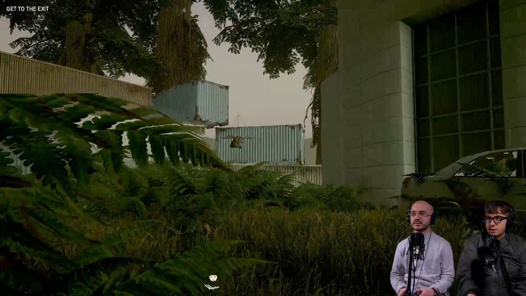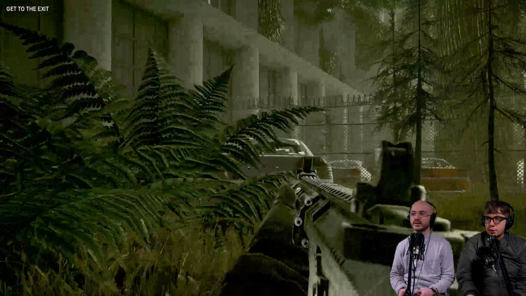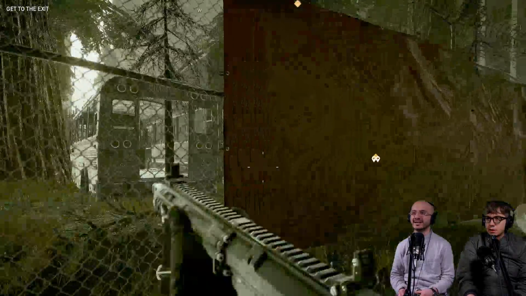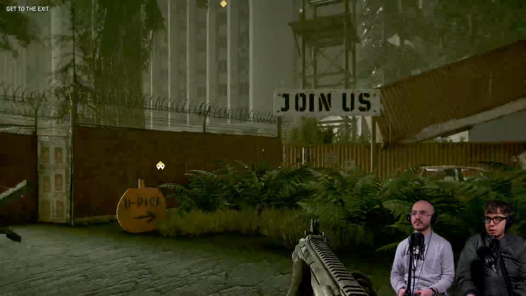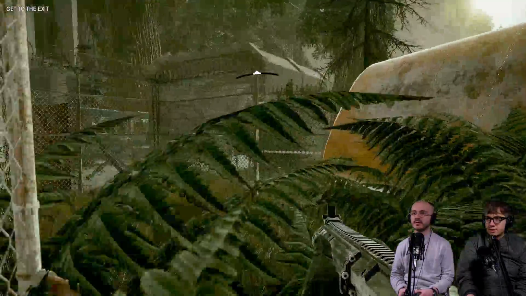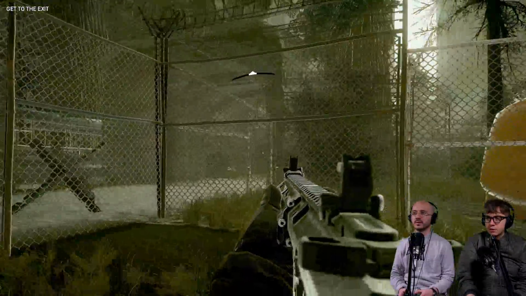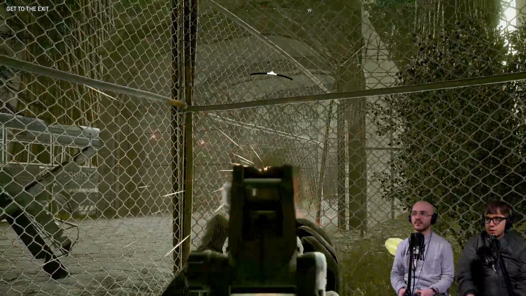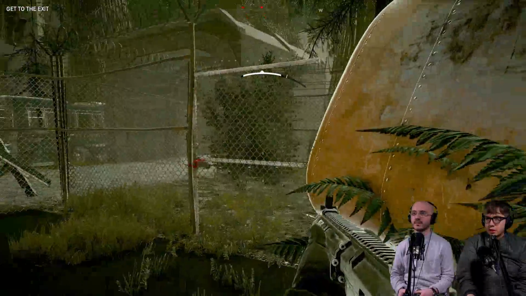Oh, what is this? Oh man. Is that a dead person on a trapeze? Yeah. I don't know how to get around this. We're gonna have to figure this out. Oh, this is supposed to be Turok. Join us? What, join the dinosaurs? Yeah, join the fight. Who am I looking at? This guy. Can I hit them? Yep, they're down. Okay, that's one dinosaur dead.